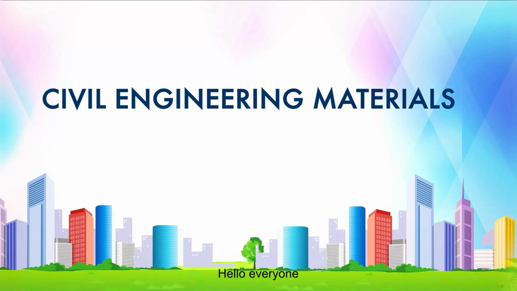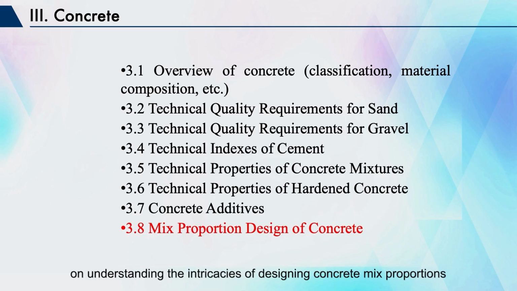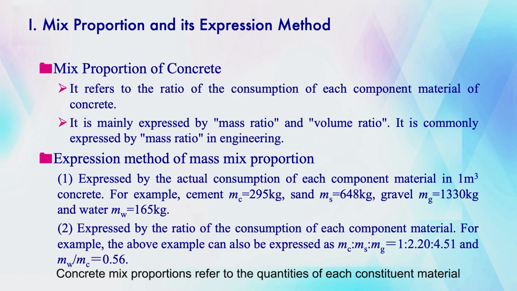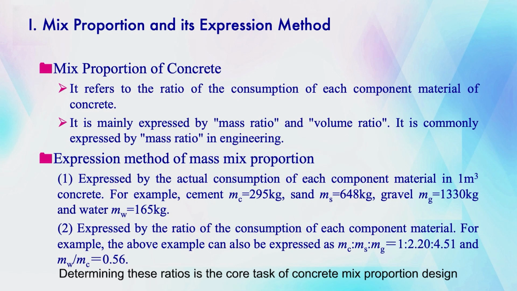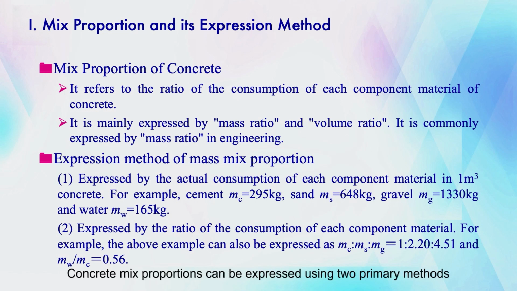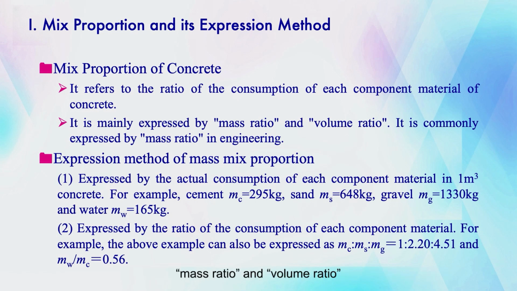Hello everyone. Today our focus will be on understanding the intricacies of designing concrete mix proportions. Concrete mix proportions refer to the quantities of each constituent material in concrete and their related ratios. Determining these ratios is the core task of concrete mix proportion design. Concrete mix proportions can be expressed using two primary methods, mass ratio and volume ratio.